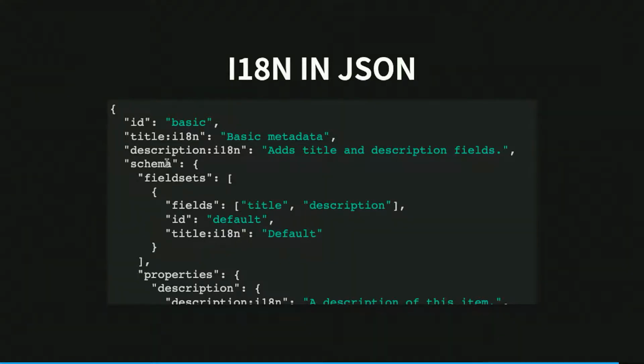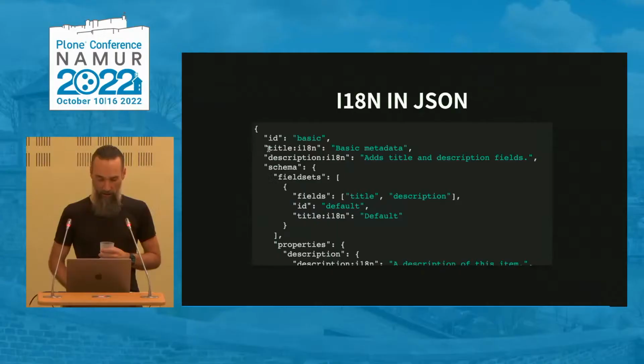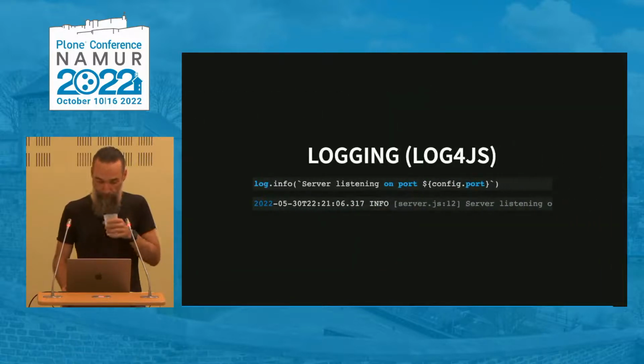Another thing I needed was I18N in JSON files. You can't do that much with JSON. It's really not as sophisticated. So I came up with this syntax. You basically have the title, and then you have colon I18N, and the extractor will extract this, and then the Babel loader, when it uses it, will strip this one out, so it actually can also read the JSON files without the fancy I18N stuff in there. So this way it is easy to translate strings in JSON as well.